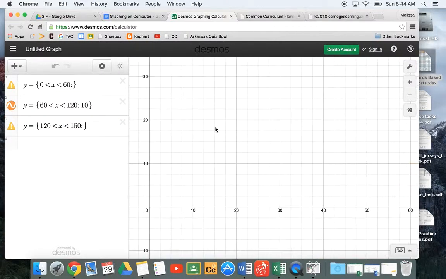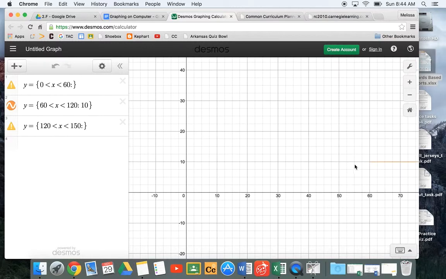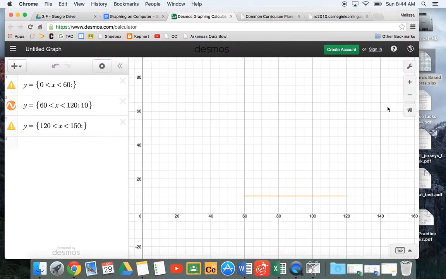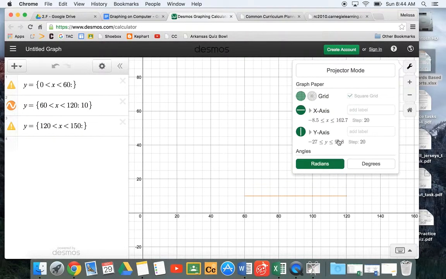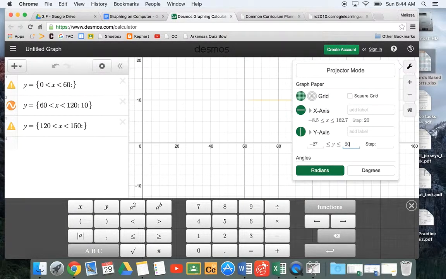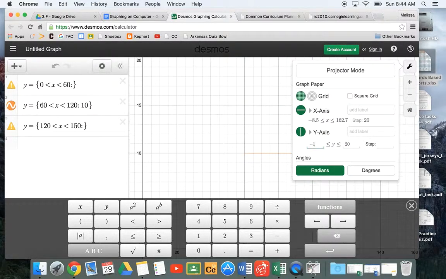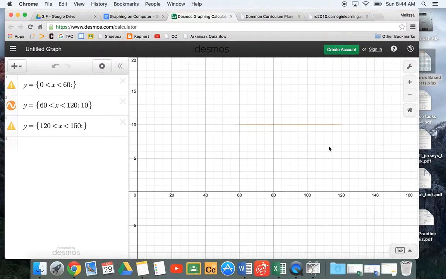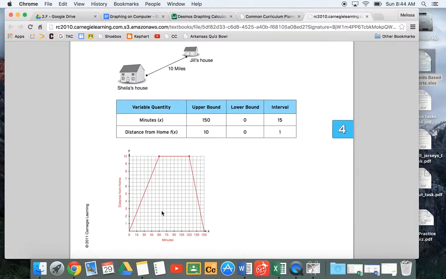Okay. See though, I'm having issues with finding it because the x-axis is so many numbers. There we go. Now this is kind of looking a little silly, so maybe I want to go over here and change my y-axis to something more manageable. This is helping me out a lot here. Alright, now let's look at the next one.